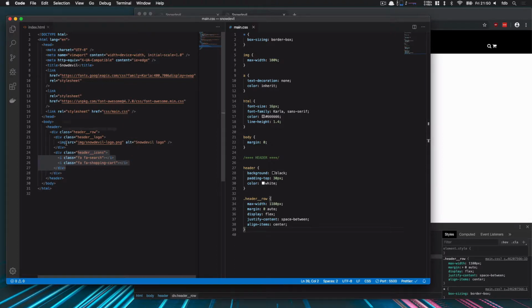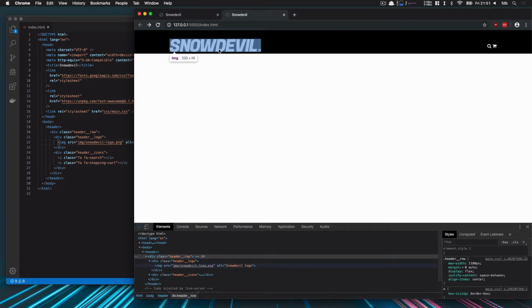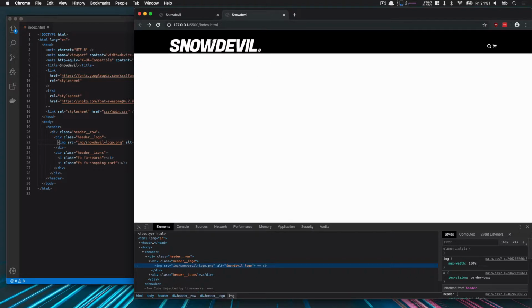Now our image that we provided here, we also want to style. And to do that, what we're going to do is also give this image a class. So we're going to say class equals header__image, maybe, or well, let's do it a different way. Let's write header__logo, because we have a class not for this image element, for the element above it. So we can write space image, and that space basically means, okay, the image element that appears inside of that header. And what do we want to say here? Well, the max width, so the maximum size of that image, is 165 pixels. And if I'm correct, that's actually half of the image size of this. So this is actually provided in double size.